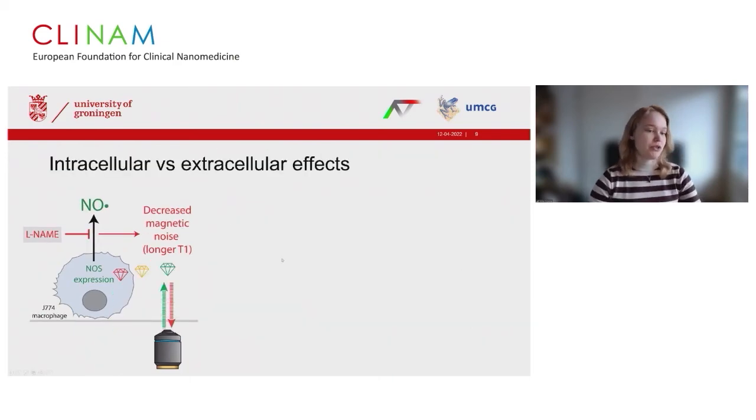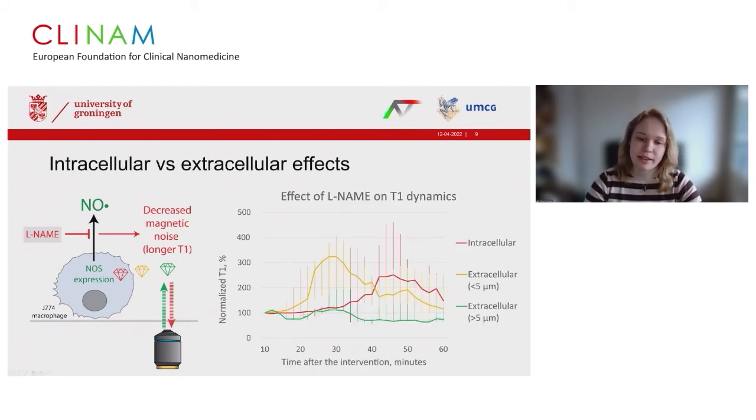We can also perform the measurements outside of the cells. In this next experiment, we had the diamonds in the cell, next to the cell, and also next to the cell, but a bit further away. And we did the same thing. Here you can see that, yes, we detect the increase in T1 inside the cell, also close to the cell. And interestingly, this response comes faster than the one inside the cells. If we move away from the cells further than 5 micrometers, there is basically no change in the T1 values. It corresponds nicely with the other data on the diffusion of the nitric oxide in the biological samples.